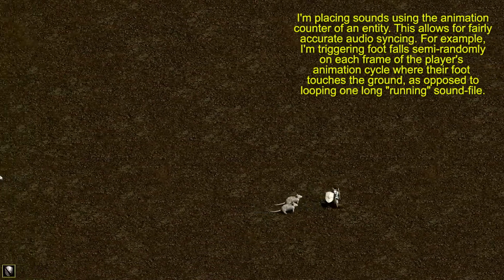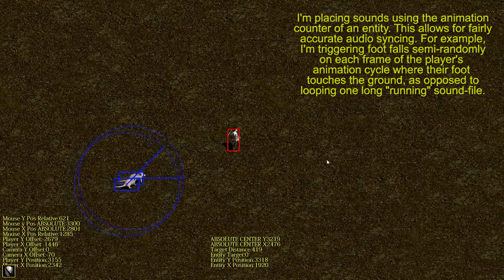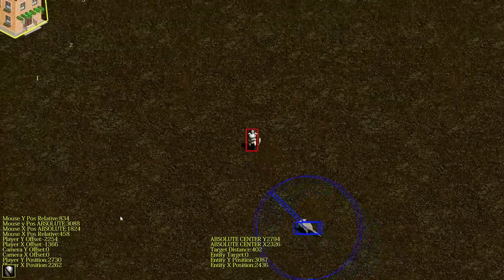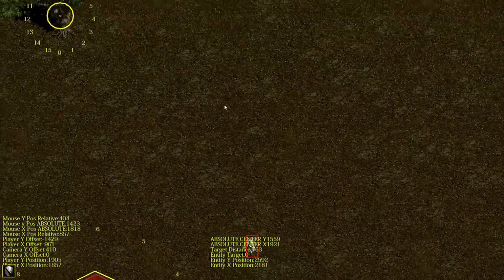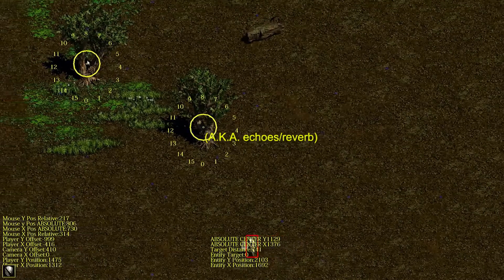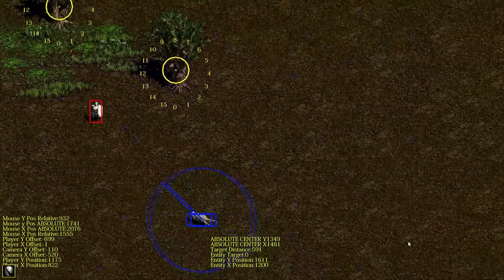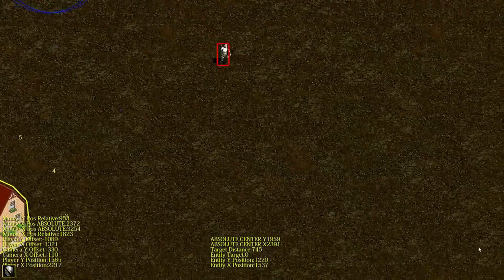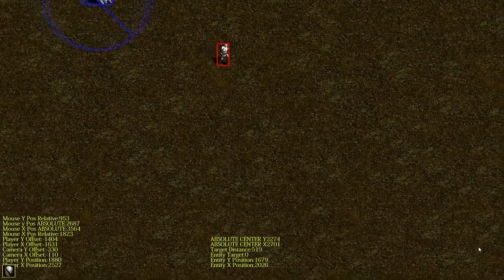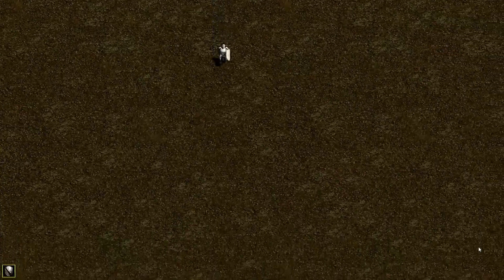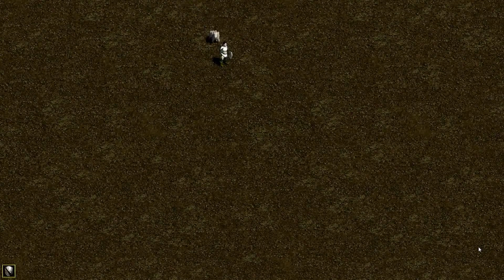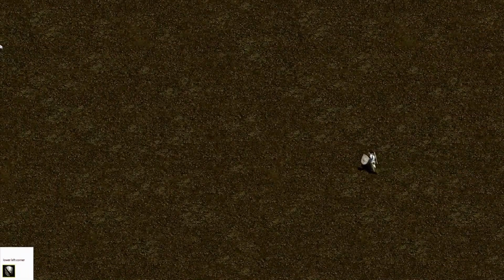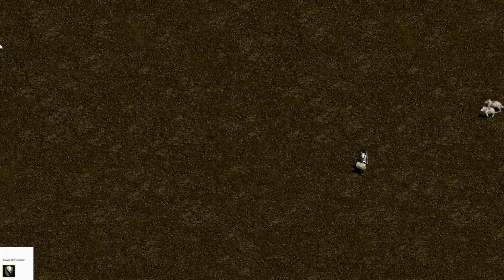And that's basically it for a 2D game, man. I'm not going to get all complicated and start bouncing sound off the trees and buildings and stuff. I don't think I will, because it's just kind of a subtle effect in this kind of game anyway. You can kind of tell what direction someone's coming in from off screen, how far away they are, but it's a very subtle effect.